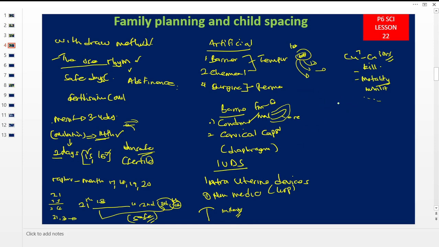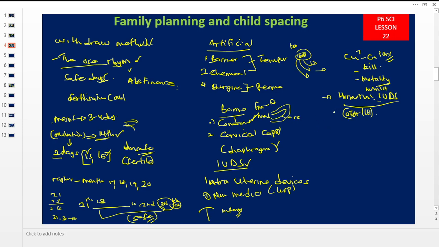Now again, we have another which is non-medicated. Then we have this one which is copper producing. Those ones, we call them the intrauterine devices. And again, we have those ones that produce hormones. We have the hormonal IUDs. When they are put inside there, they are going to produce hormones, and these hormones are going to prevent the production of the ovum, the FSH and the LH to take place. So the IUDs, the condoms, the diaphragms or the caps are under barrier methods, under artificial.